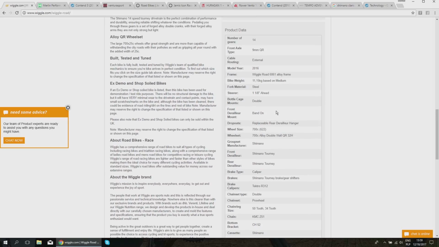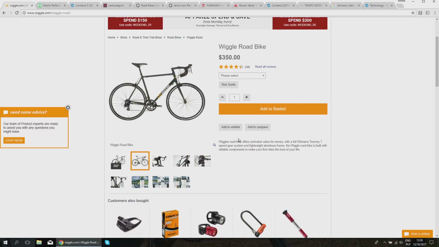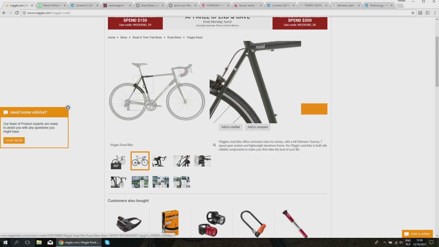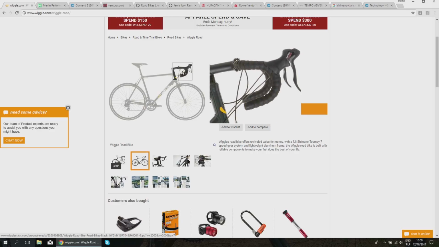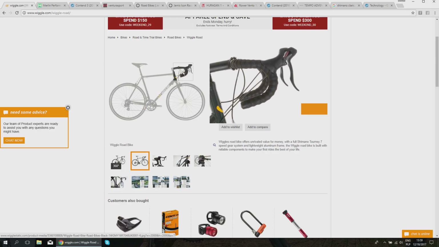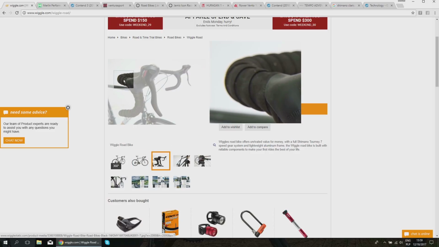This is for the gearing. Then we have a 1 1/8 head steerer, so it won't be super stiff, it's not tapered, but it's just okay, you can start with it. Talking about upgrades, the only thing I would upgrade in the first place is the saddle, because it has to be comfortable for you, remember that. And perhaps additional or just some thicker bar tape. Maybe it's thick, I don't know, but if it's not comfortable for your palms, for your hands, you can upgrade that. And it will be cool.